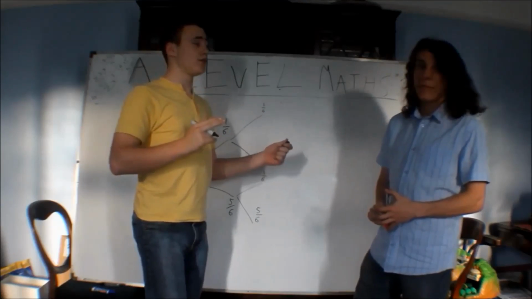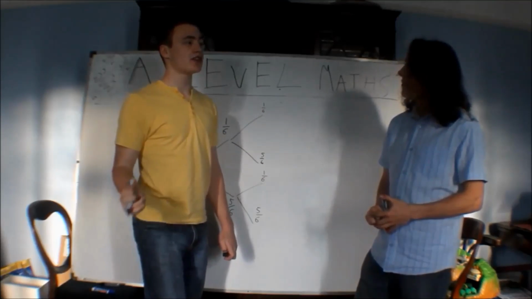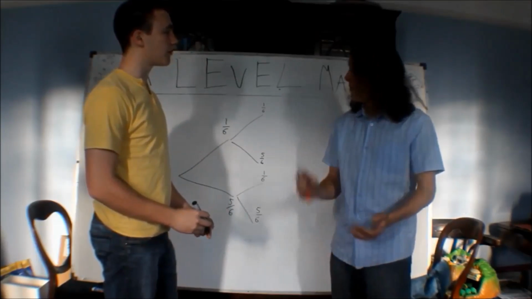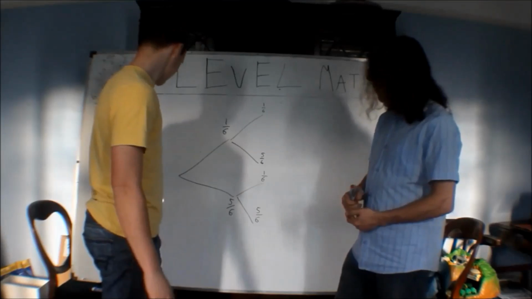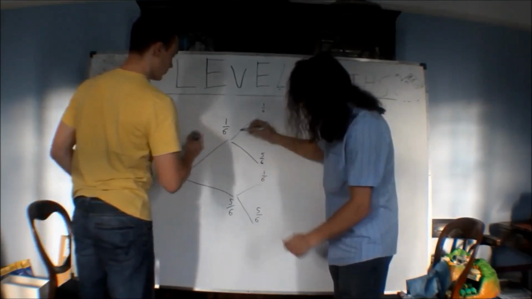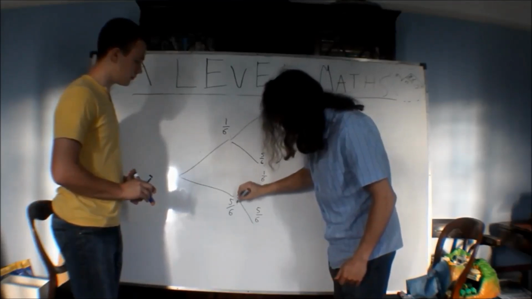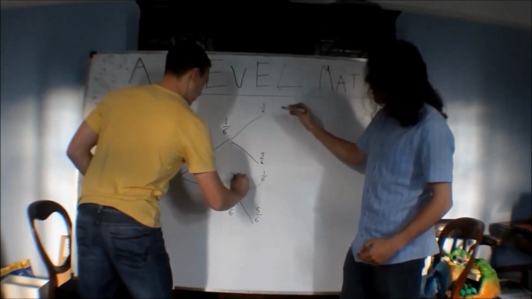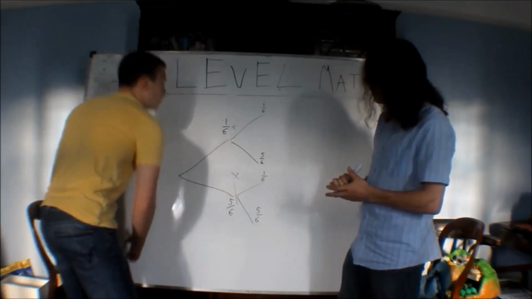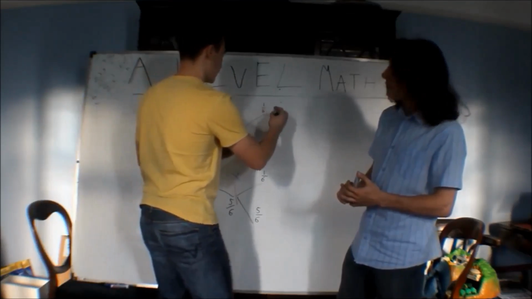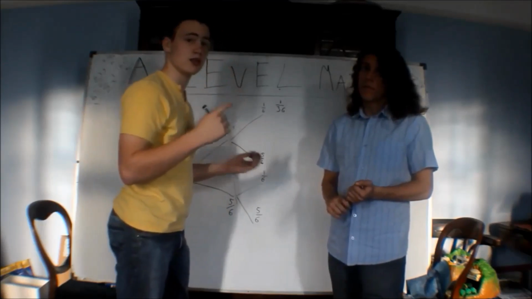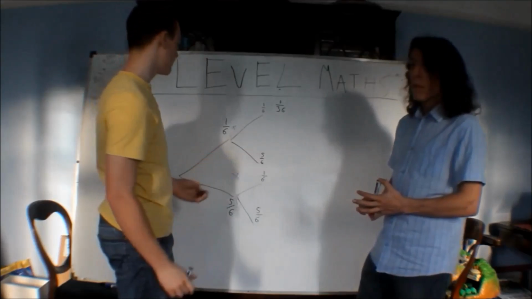So if I asked Triv, what's the probability of me rolling a 6 two times in a row? How would you go about doing that? Well, you follow this line up. You sort of treat this line here like a multiplication sign. So you times the 6th by the 6th. Yes. So you get a 6 and you get a 6 again is 1 over 36. That's your chance of getting it twice.